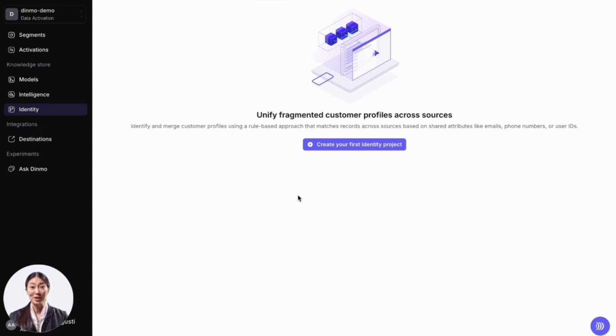And the last use case I might want is assigning people to the same entity. In B2B, for example, I might want to know that everyone who has dinmo.com in their email address belongs to the company DinMo. And then I can really assign different employees to the same company, or even, for example, different customers to the same family, and so on.